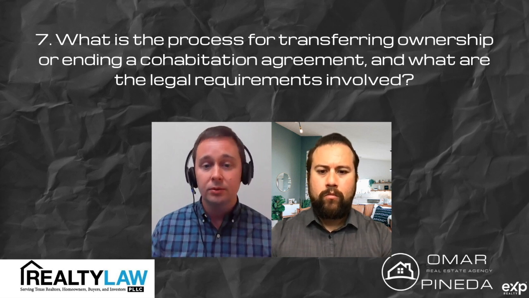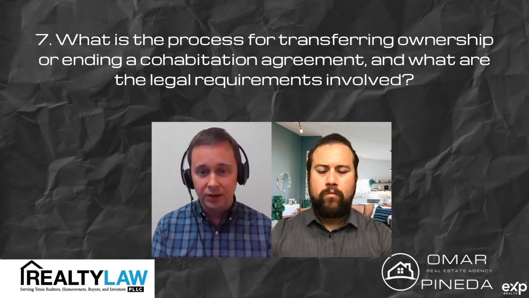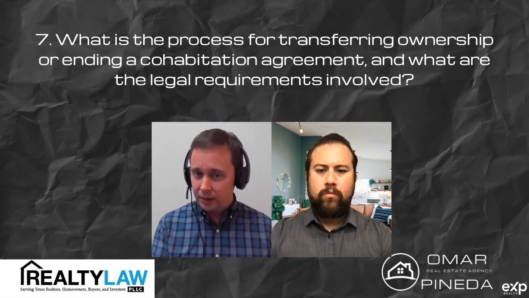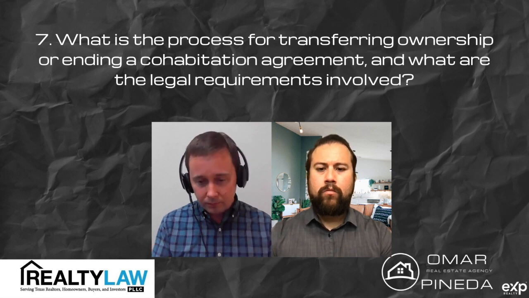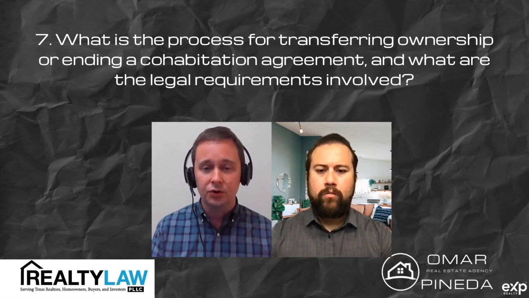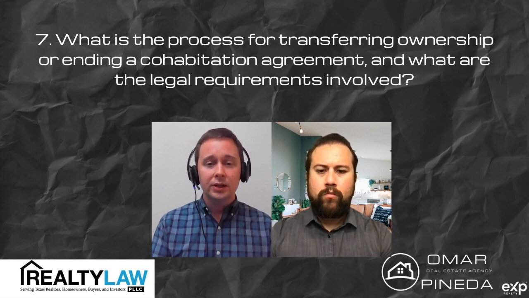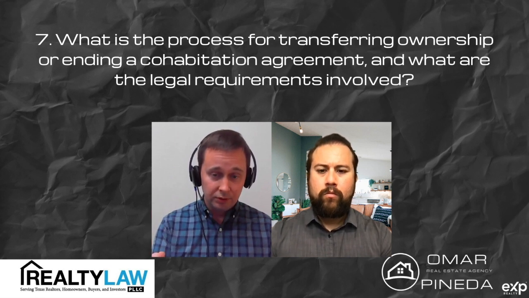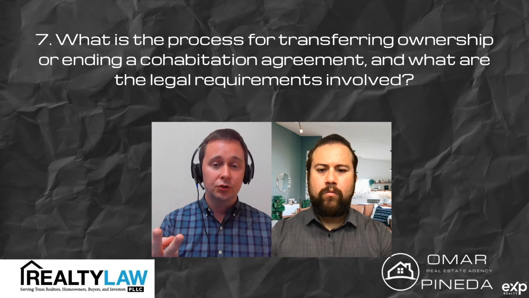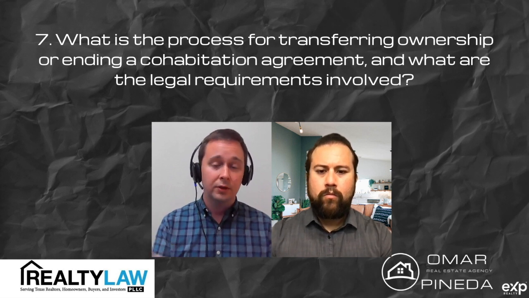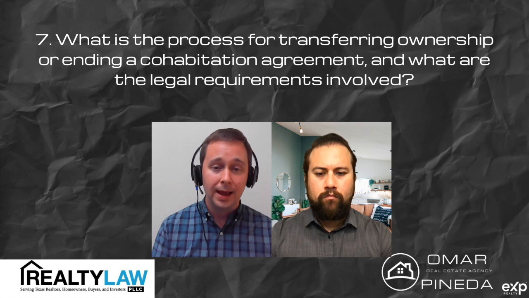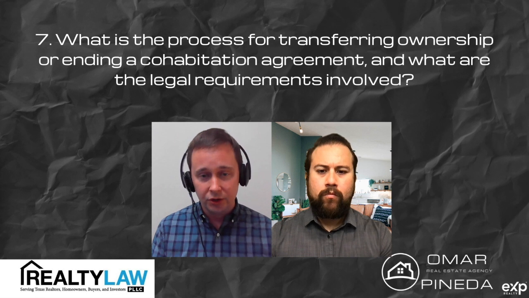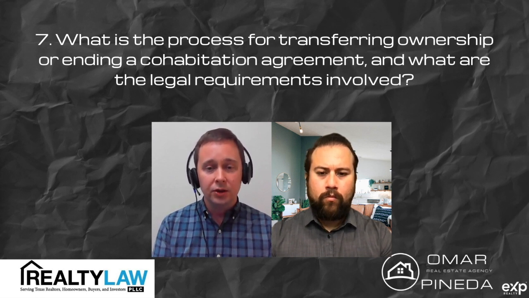I have X number of days to move out from that date, and within X number of days I have to get out. And during that time, you have to choose if you want to stay or go. And if you don't want to stay, then I get to stay and you have to go. Obviously, I'm kind of throwing a lot at you on how all this works, but the most important thing is it gives a deadline for someone to get out, at which point the other person takes over the mortgage payments and has an obligation to either assume, refinance, or sell the property for the person who's leaving to get their equity out.